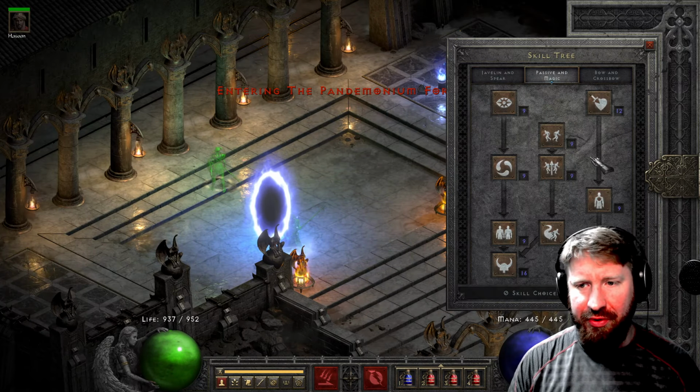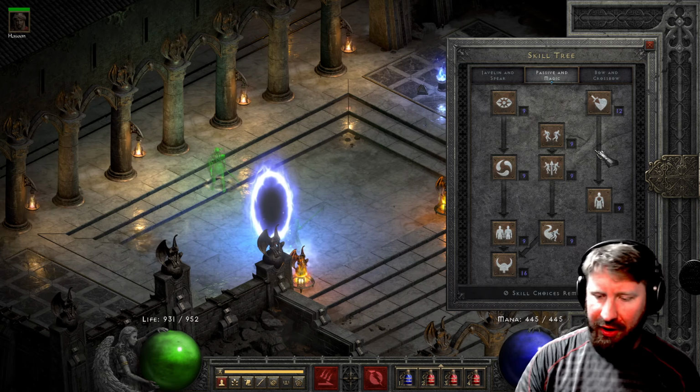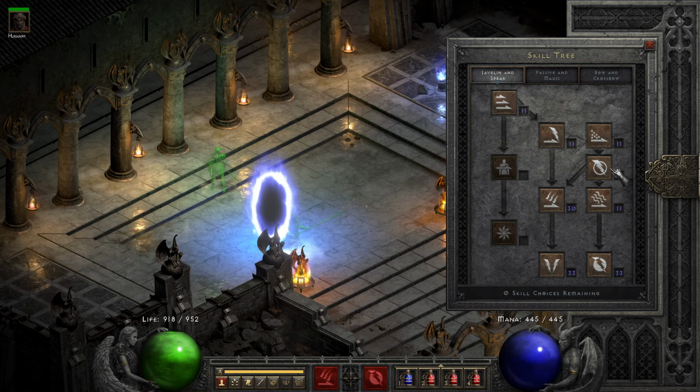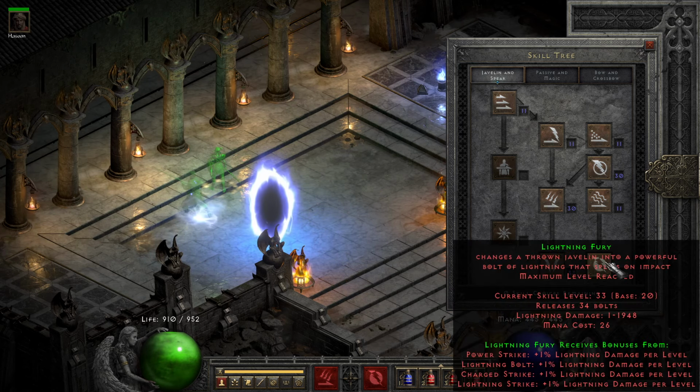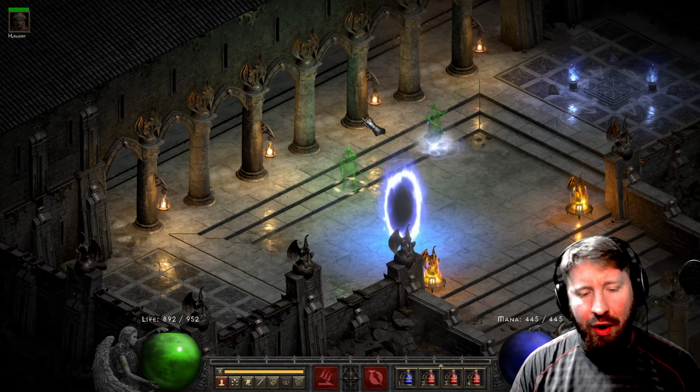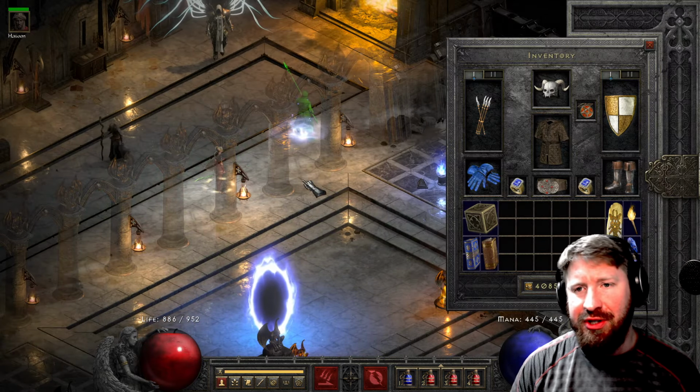First off, let me show you the skills real quick. That's all I did. I just put one here, one there, one everywhere. No bow and crossbow. Maxed out Lightning Fury and all its synergies. So it's doing 1 to 1948 damage, alright? And now, look at this. She's still faded out. Just love that.